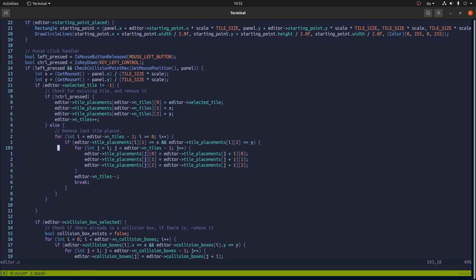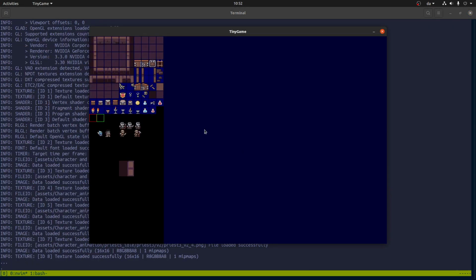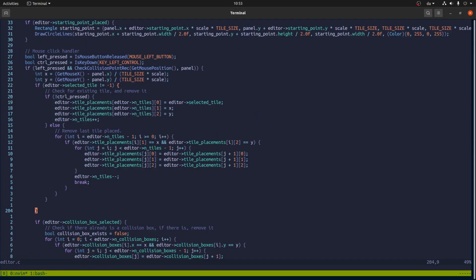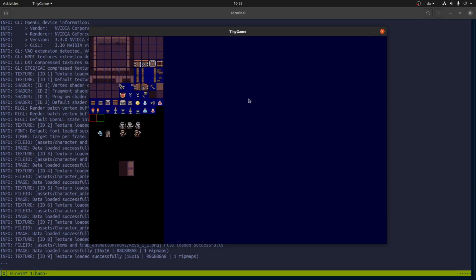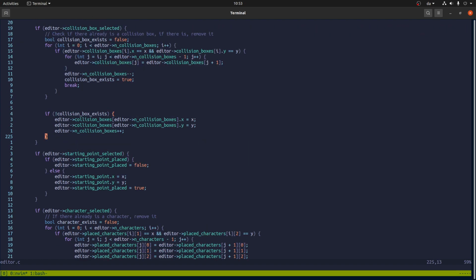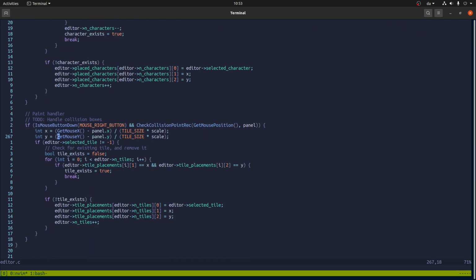No, still. Okay, so I paint some stuff, and then I do control, left click, and it doesn't work. What if I do like this? Then it works. So I bet there's some kind of weird stuff happening here.